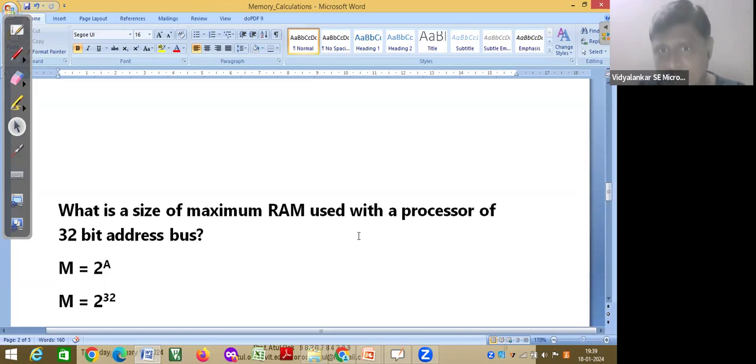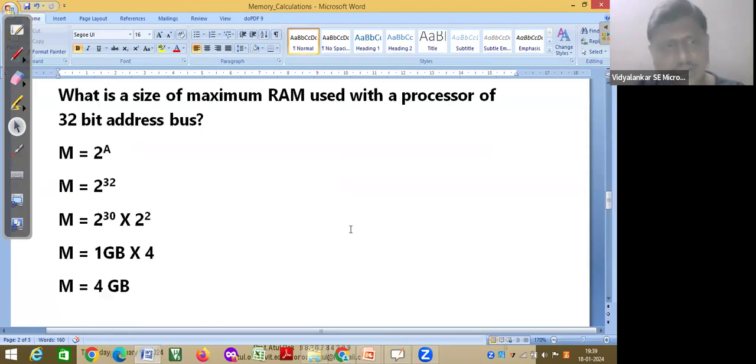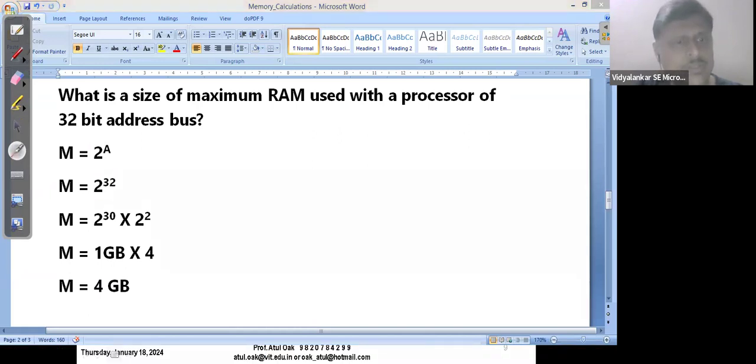But suppose my processor is a high-end processor, like 80386, your higher modules. Then the same formula you can apply. You can see M equal to 2 raised to A. So M equal to 2 raised to 32 because the number of address lines is 32.